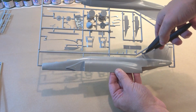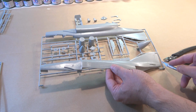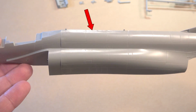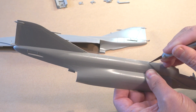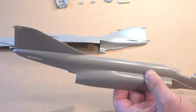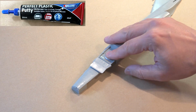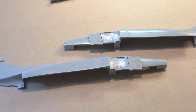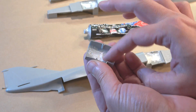I'm noticing some deficiencies in the casting of this model. I will point out that there are some minor flash and stray bumps of extra plastic. The recess lines are not uniform in places. Here, on the top, the lines are too shallow and need scribing. I use the dull side of my knife to deepen the lines. Also, there are multiple ejector pin impressions that need filling in. On the outer halves of the intakes, you can see more of those ejector pin marks.